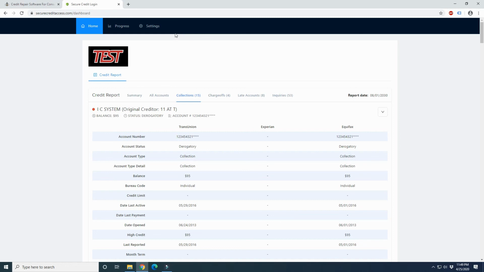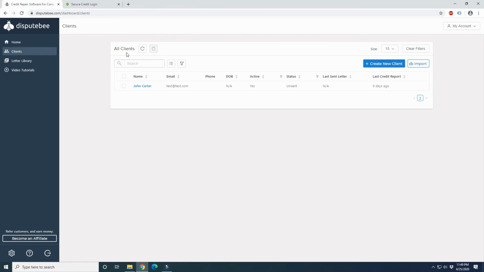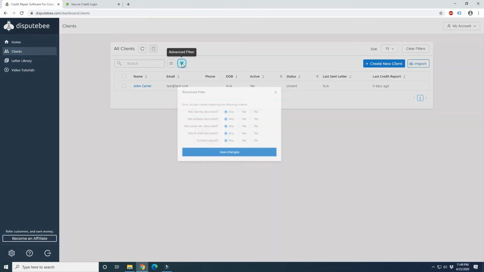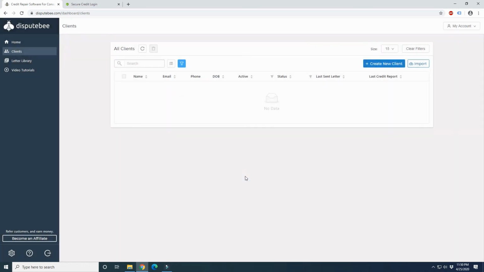The last thing I want to show you before I end this video is if I go back to my main list of clients here, and I want to show you this nifty button here. It's an advanced filter. So among the different things I can filter here, one of them is the contract signing status. So let's say for some reason I wanted to only show clients who have not signed the contract because maybe those are clients that I know that I need to follow up with.